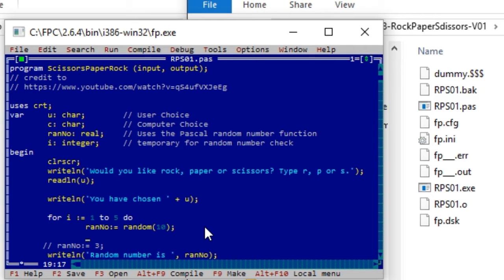This time I'm just going to write, not a write line, just a write, and I'll do RANNO, comma, and I'm concatenating with a comma space, and then I'm going to close my brackets and put a colon in there.